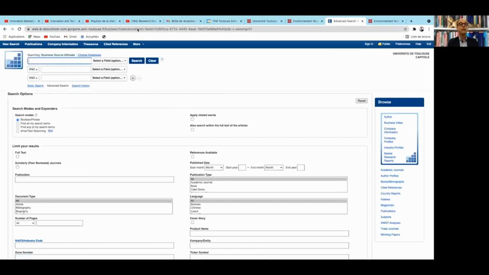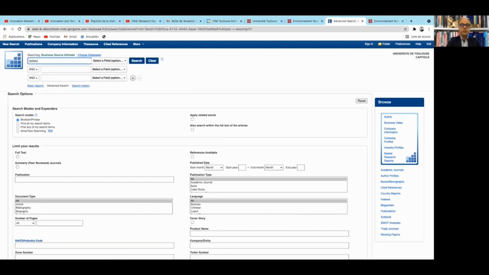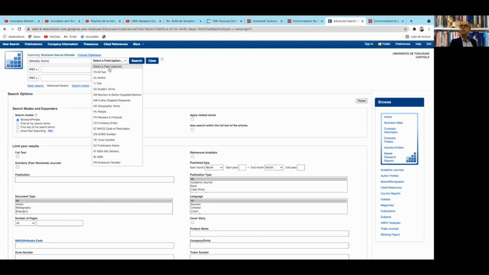So go to the advanced search option. And now I would like to find, for example, articles about delivery drones. And you have different options here. You can make the search engine look in the whole text, but then you will find a lot of different articles or publications.